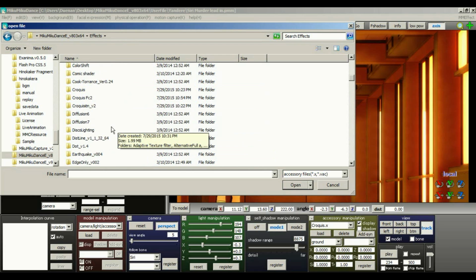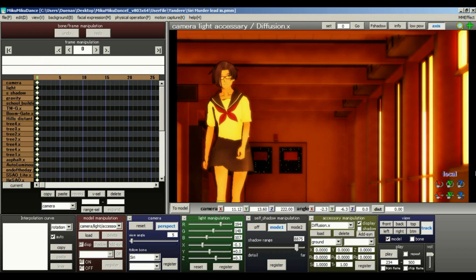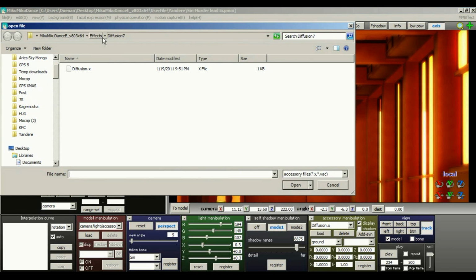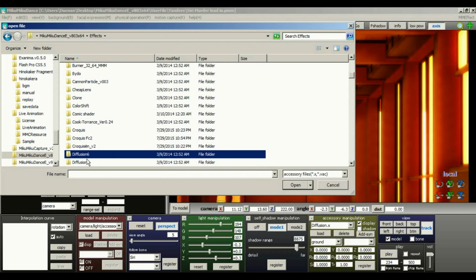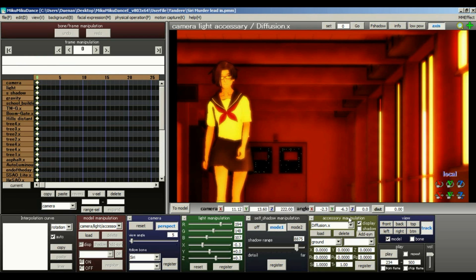That's all that does. Now, the last two effects are diffusion effects. I could do these in After Effects, but it kind of looks fine to me like this. There are actually a couple of diffusion effects, because basically when MMD updates, some of these effects don't work. I'm using version 9.26, I think.